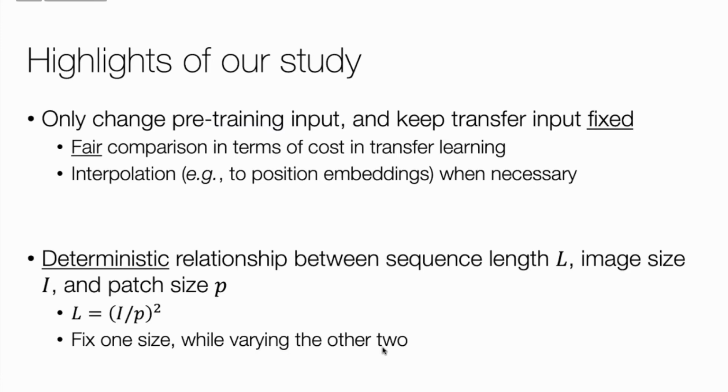Another interesting thing is that we have a deterministic relationship between all the three input specifications. So it's different for our study compared to other hyperparameters, because we cannot just change one parameter alone. We have to change two parameters jointly. This is the way we studied the input specifications.